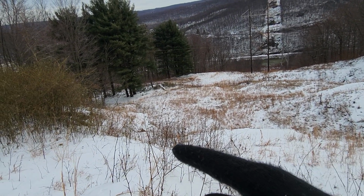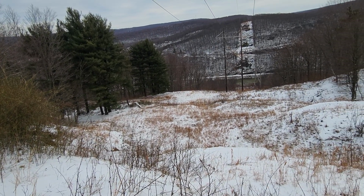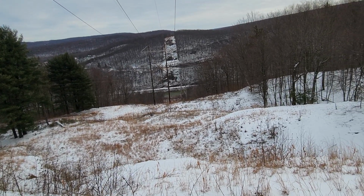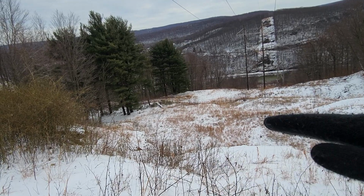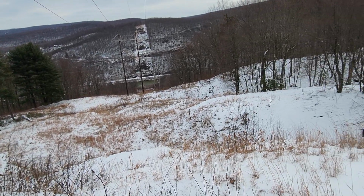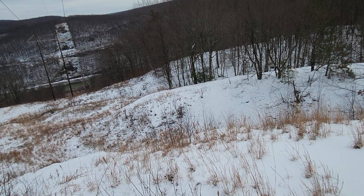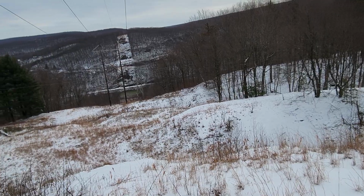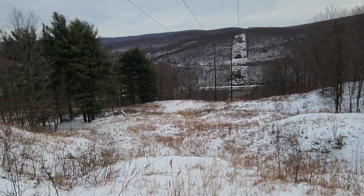Oh my goodness, the depth here. I can see this, and I think this is the place to come back to in the spring or even definitely the fall. But just these little tiny, there's my hand, little tiny drop-offs, and this right here is just a big valley thing. I don't want to get too close because of the snow and stuff. I might go for a ride. This might be a sledding video, but I gotta do it.